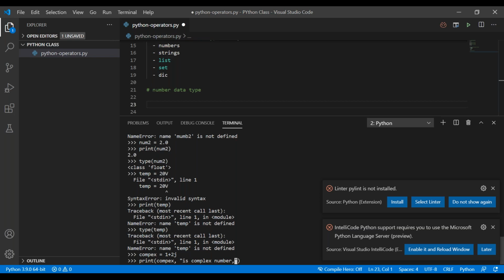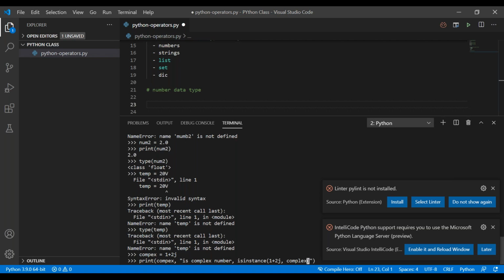So here I'm going to use isinstance. Inside the brackets of the isinstance function, I'm going to call 1 plus 2j, what we have declared in the complex variable. Then you separate by a comma and say the data type is complex.